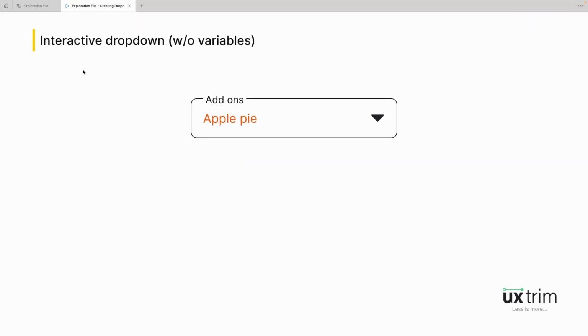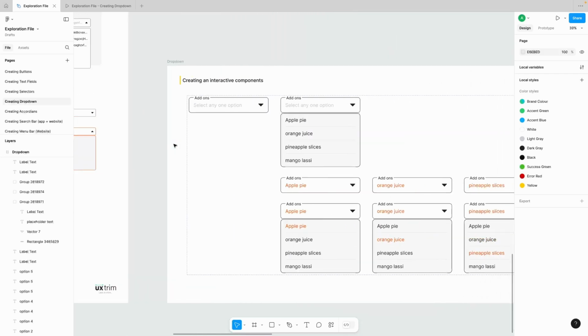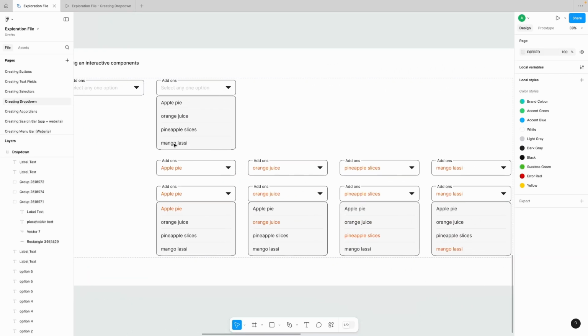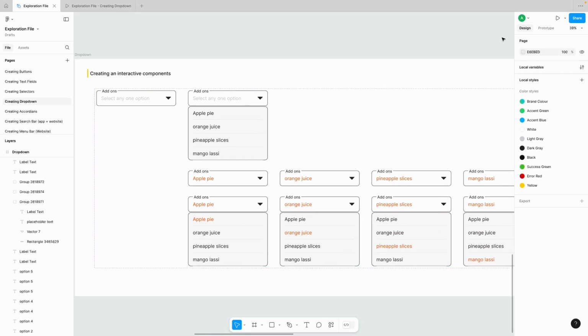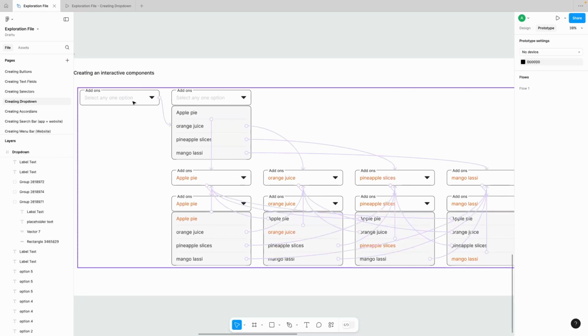Yeah, so making this is pretty simple. What I have done, I have already created all these states as you can see. And if you go to our prototype, they are in this manner. This is called the default state. And if I click on this one, it will take me to this state, the open state. And once I click apple pie, it will give me this selected state.